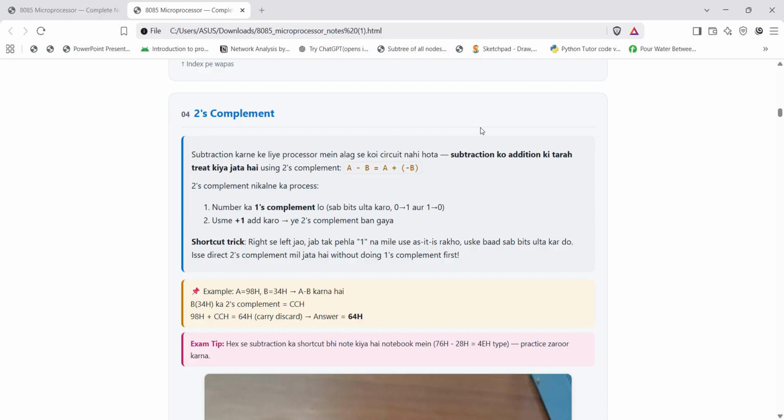Okay, so let us suppose we have two numbers, 9 and 8, in the decimal number system. If we add them, we get the output 17. And if we have 9 and 6, then we get the output 15. But let's suppose we want to add two numbers given in the hexadecimal number system. Let's suppose we have F and F.